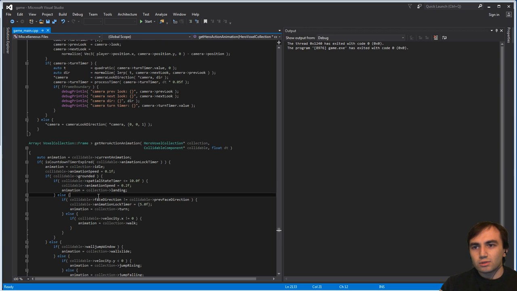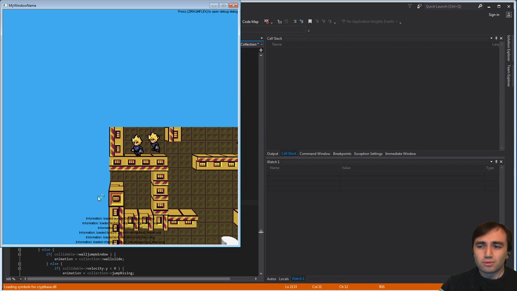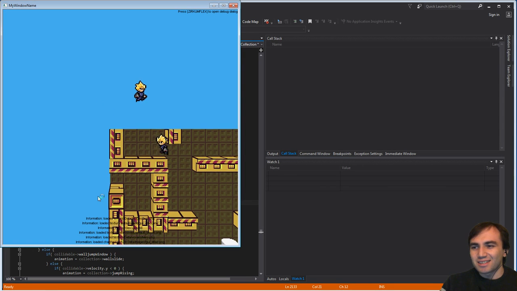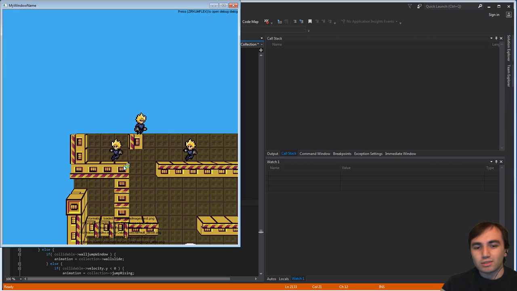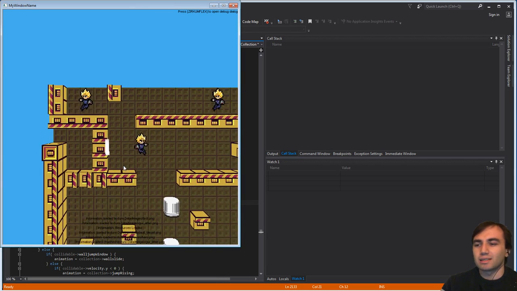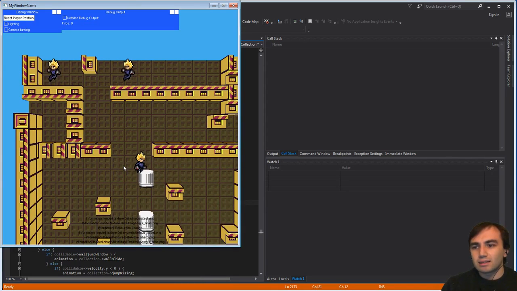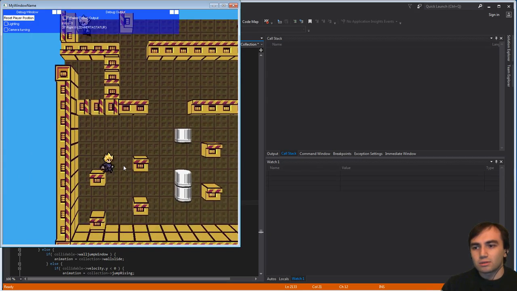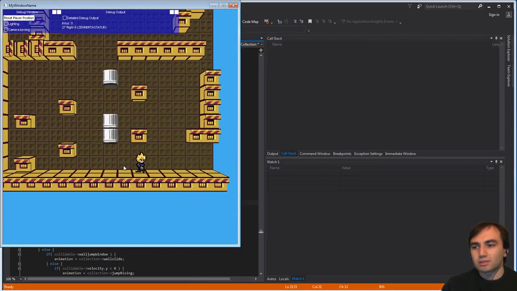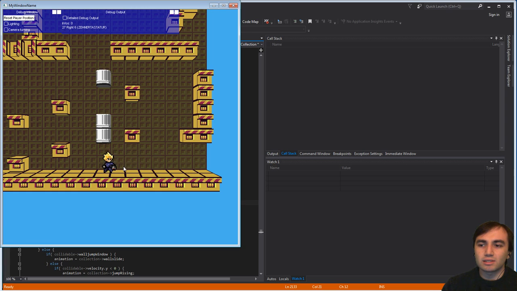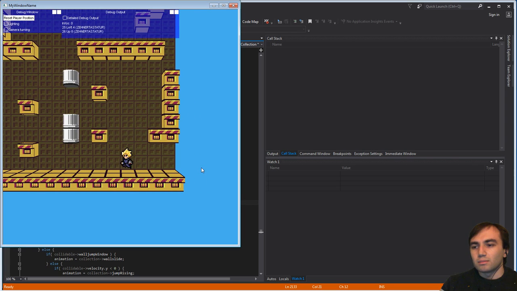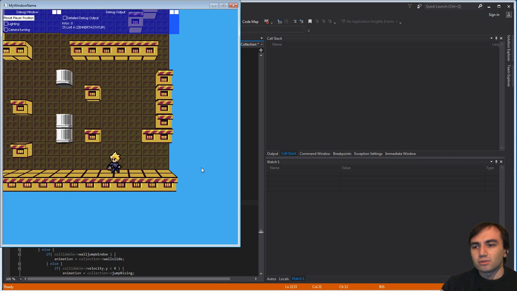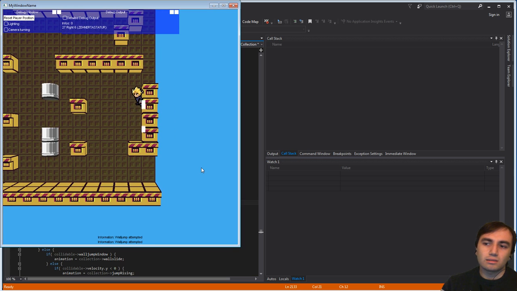Today we will continue on our journey to make a game. Last time we worked on the player animation, so as you can see the sprites are animated now. I implemented the landing and turning animations and this simple particle system.